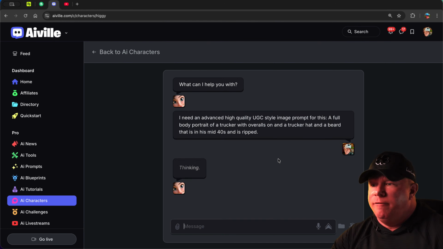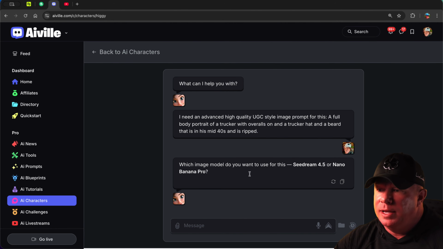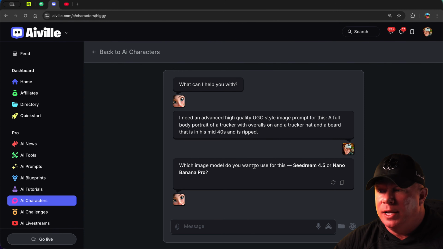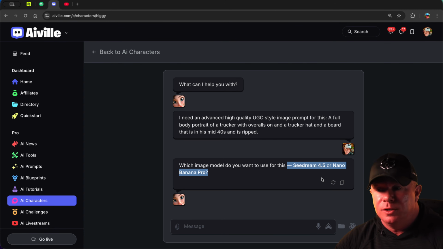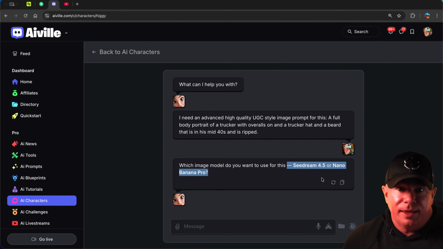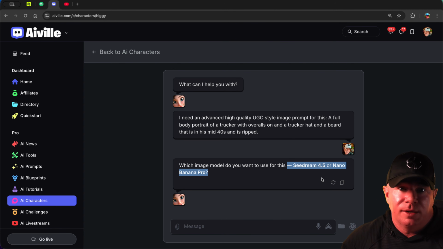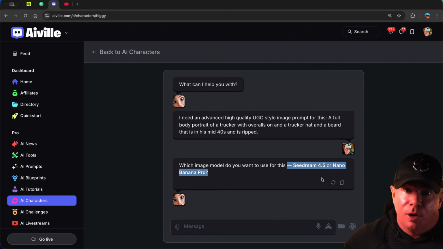Then I'm just going to put in a full body portrait of a trucker with overalls, blah, blah, blah. And it's going to ask, which image model would you like to use for this? Seedream 4.5 or Nano Banana Pro, because Higgy knows what the latest model is. And the way that you prompt these image models is going to be different, because Seedream is going to recognize certain things that Nano Banana Pro won't.